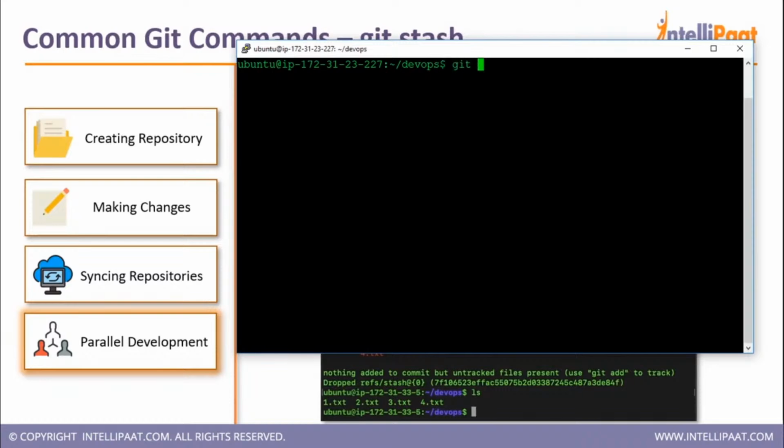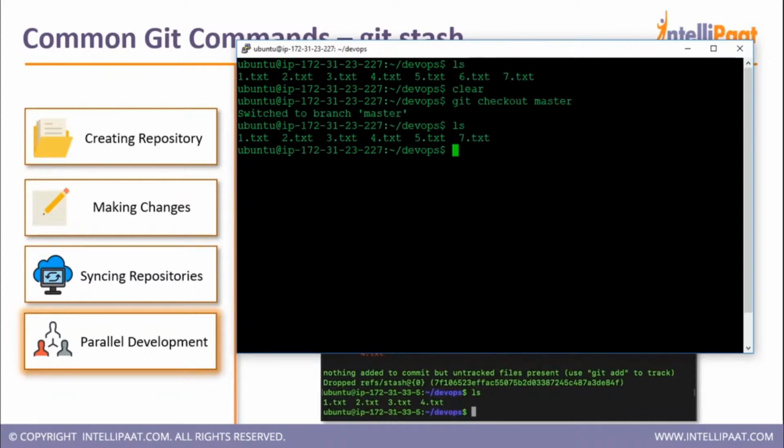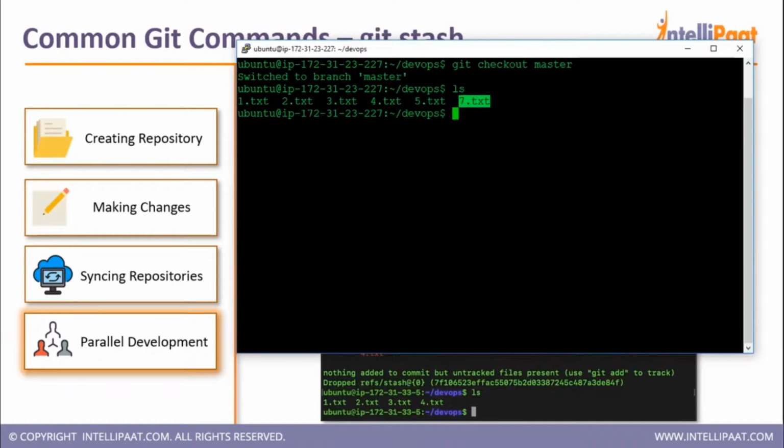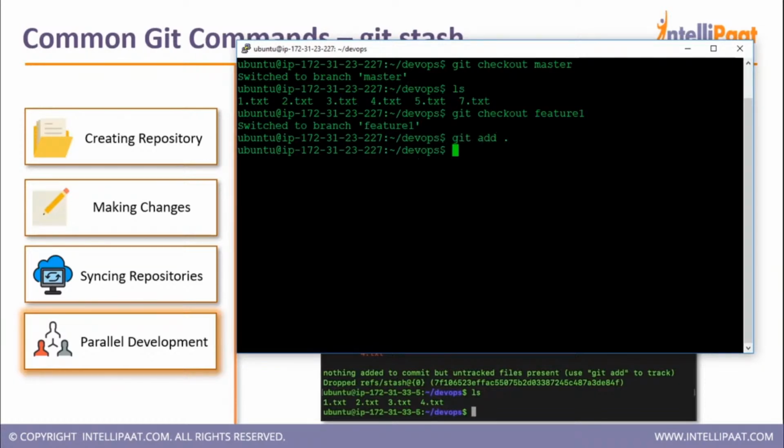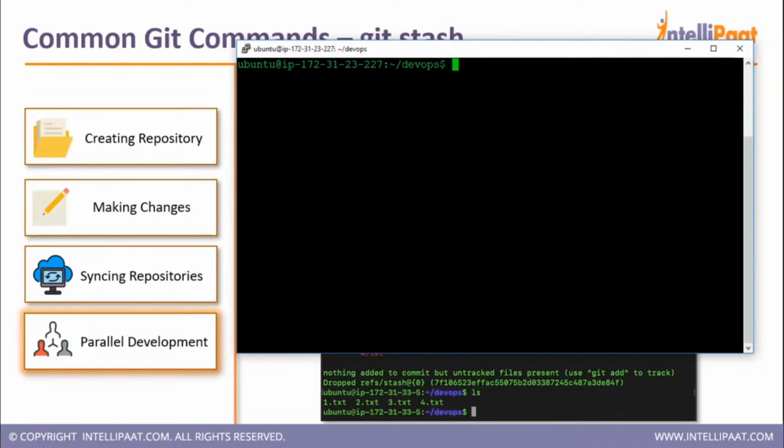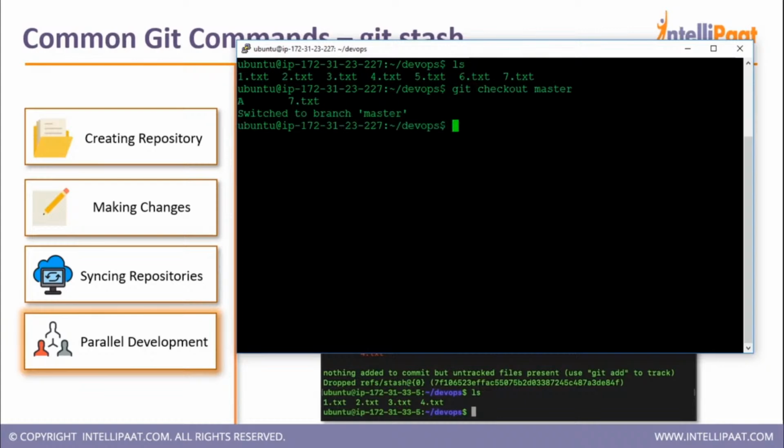Now if I change my branch, what will happen? Let us see. If I do a git checkout master, and now do an ls, you can see the 7.txt file over here. Why can you see the 7.txt file? Because this file is not being tracked right now. It is not a part of any branch, because it has not been saved yet, correct? So let me come back to my feature branch and stage this file, and let's see what happens then. I'll do a git add dot. Now the file has been staged, but it's still not committed, right? If I do an ls now, it has all the files. Now if I check out to my master and do an ls here, I can still see this 7.txt file.